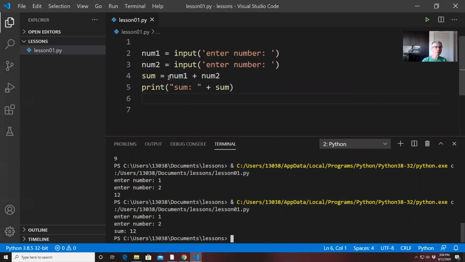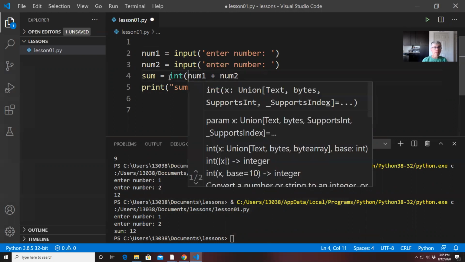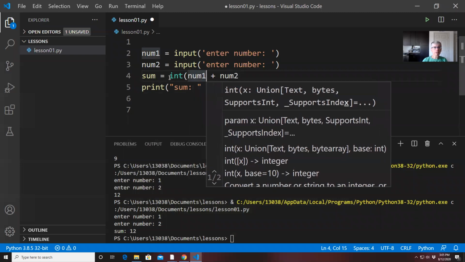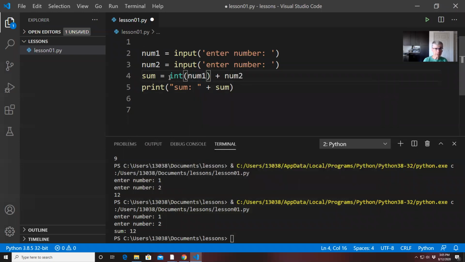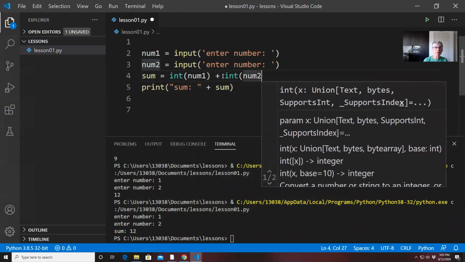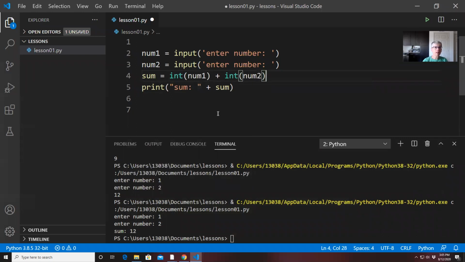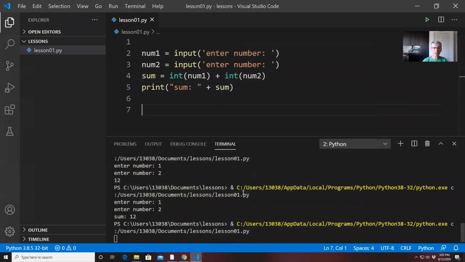So what we can do is look at strings. We hover over that, and it says it's a string. There's multiple different ways we could do this. We could just call the function int, for integer, this class, and say I want you to convert what's in num1. If what's stored in there is a character string that represents a numeric value, it can convert to an integer, it will do that. And the same way, do the same thing for num2. And now let's run that and print it out.